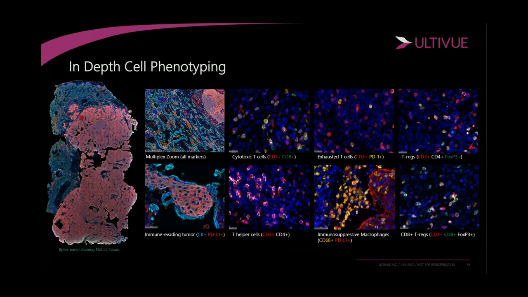You can see that when we zoom in over here, you can very clearly see certain phenotypes like CD3, CD8 positive cytotoxic T cells, exhausted T cells marked by PD1, or Tregs with CD3, CD4, FOXP3. This is going to make it really easy to plug into image analysis. And so at this point, we're going to be handing it over to Scott Lawrence, and he's going to show how he's used this panel so far with his research.